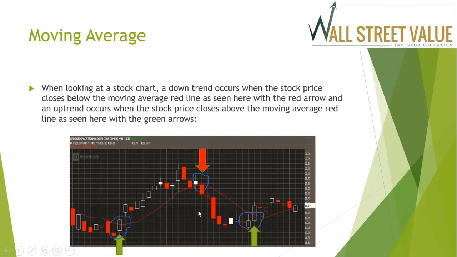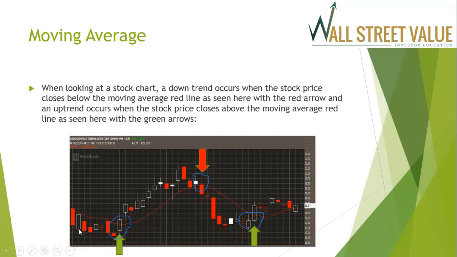Let me show you something here. These bars represent where the stock opened and closed for that trading day. A red bar is when the market closed negative for the day, or the stock closed down for the day, and these clear white bars are when the market or the particular security closed up for the day. And so with the red bars, this line shows you where the security opened, this shows you the high for the day, this shows you the low for the day, and right here at the bottom of the bar, that's where the market closed.